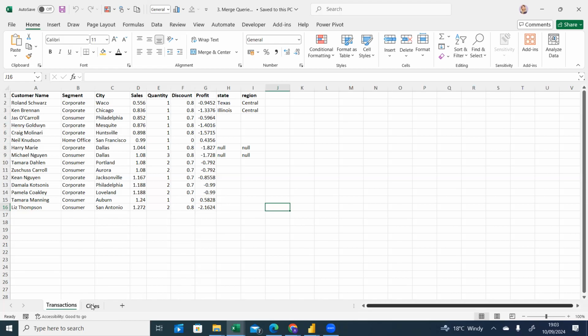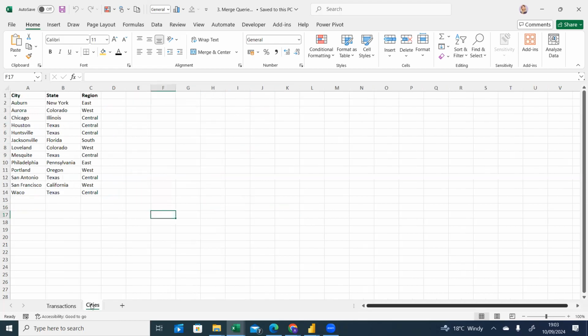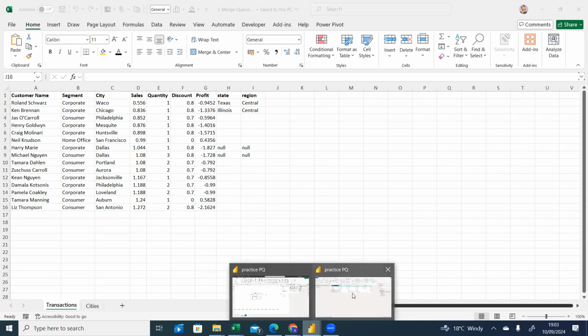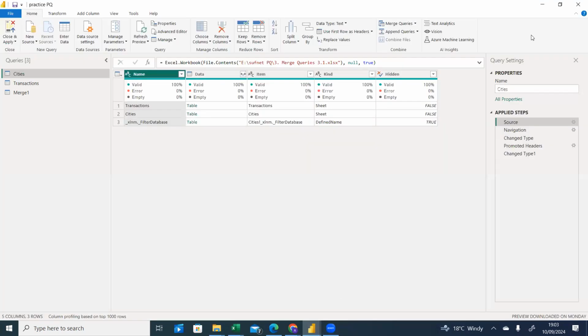So what we did yesterday was to try and merge the two tables together using the city column as the merging column. So on getting here, we got something like this as the final.